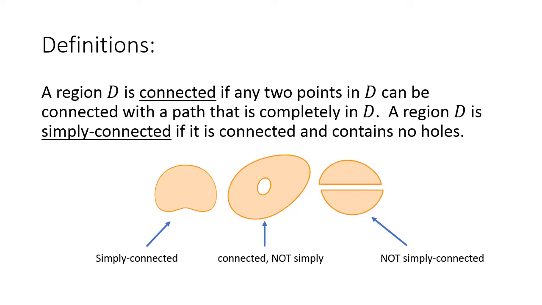The next definition is going to be about what it means to be connected. What connected means is that if I draw 2 points in my region, anywhere, and it's maybe even a good idea to practice here, draw 2 points in that region anywhere you want, can you connect those 2 points with any curve whatsoever that still lies inside of that region D? And if there are no holes in the region, then we can say it's also simply connected.